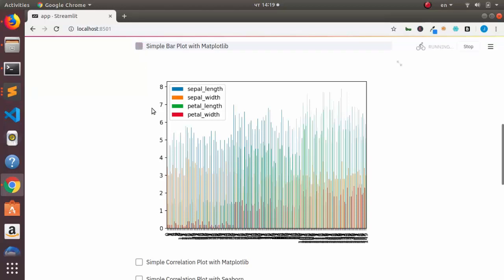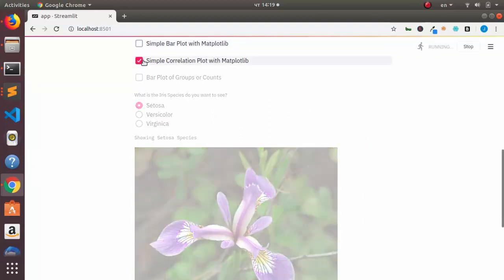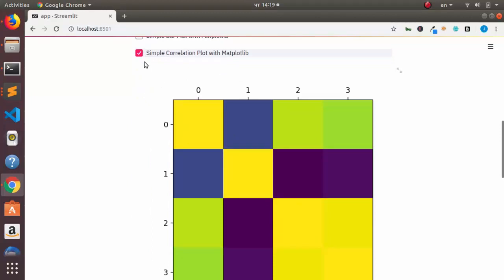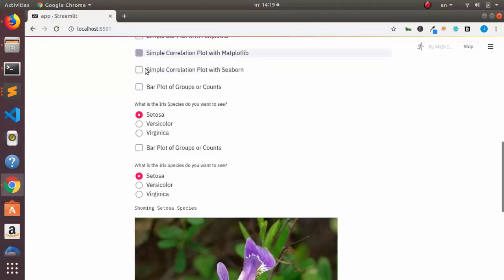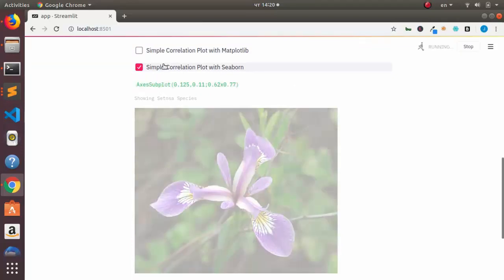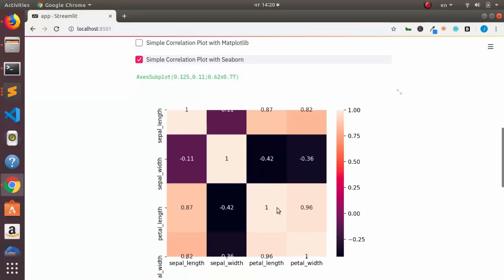And I can also do another plot for, let's say, correlation. I want to see the correlation of our species among each other, as well as our features. So this is a simple matplotlib correlation plot. You can also do the one for seaborn, which is going to be much nicer and more annotated than the matplotlib. So this is it, right? So this is another correlation plot with our annotation for the sepals as well as our petals, together to see the correlation. Very interesting, very simple.